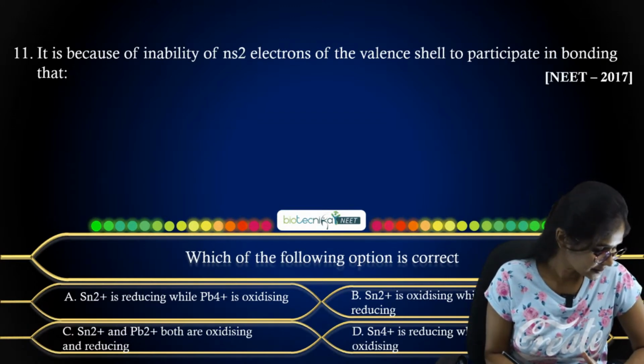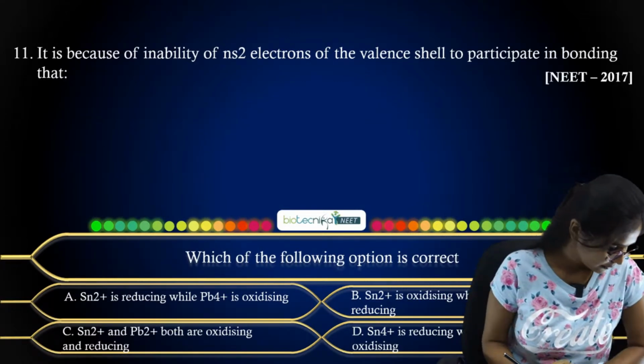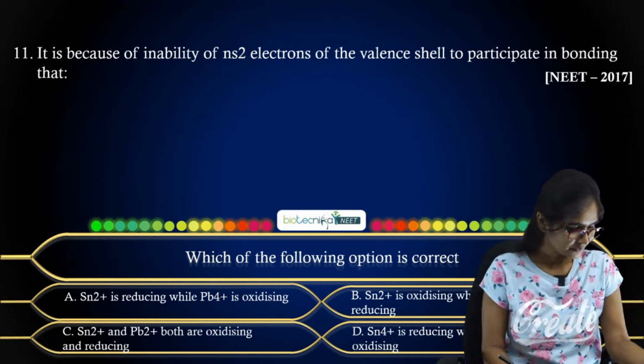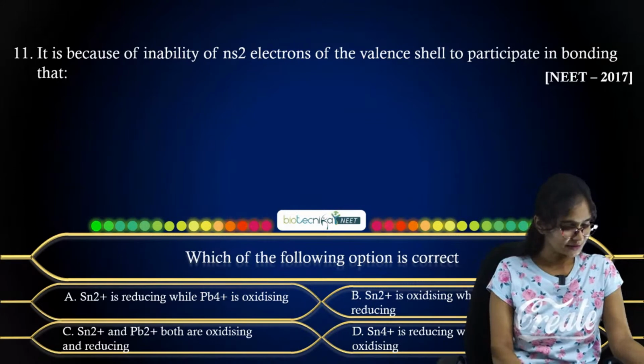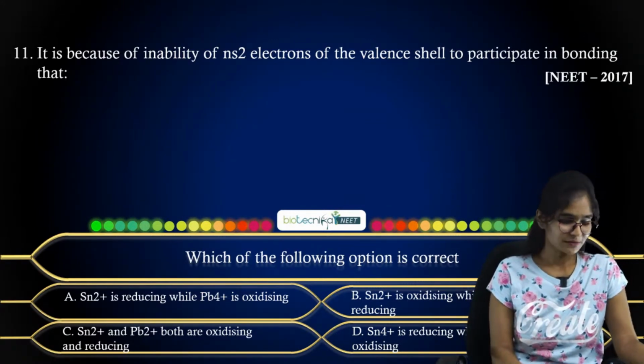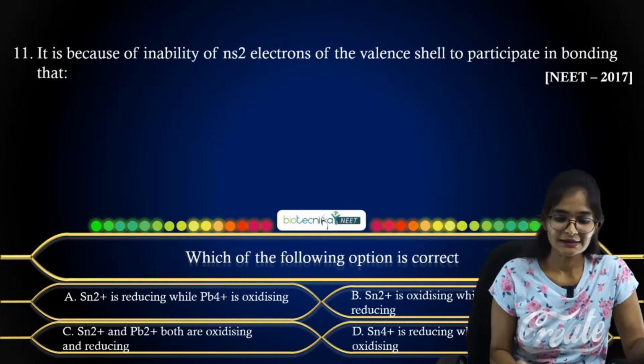Priya has answered it as option D, Noble Wolf has answered option B, and Mati Mitra has answered option B. What about the remaining students? Are you getting the point? Mallikarjun has answered option B. So you all have answered it as option B. Okay, let's look at the answer.